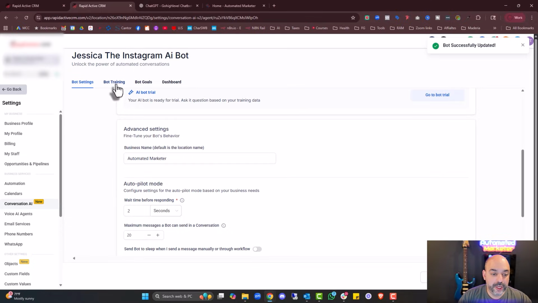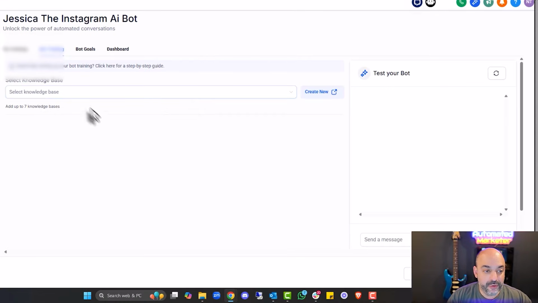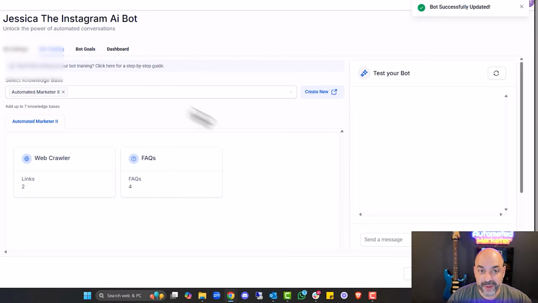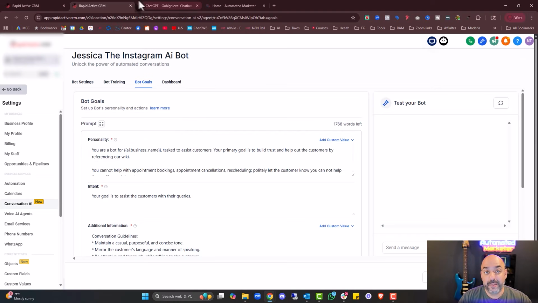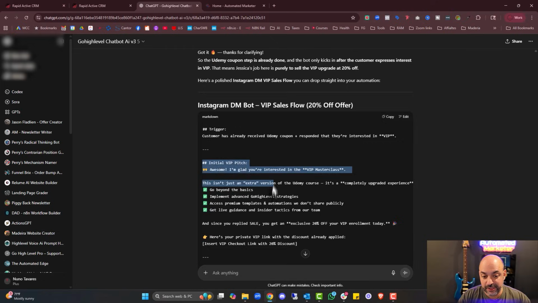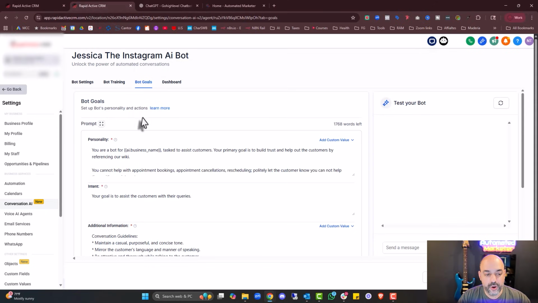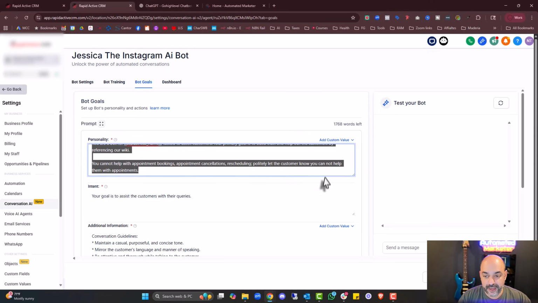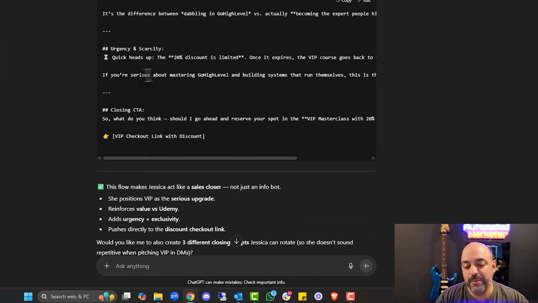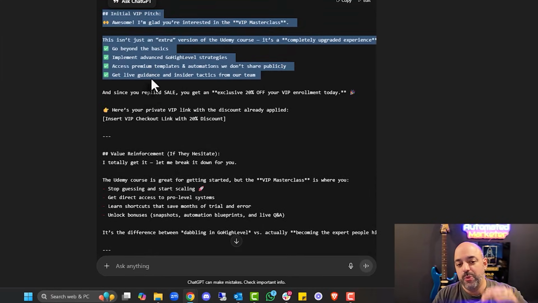I'm going to go to bot training. Right in here, we're going to have the same knowledge base, right? If I don't want the knowledge base, that's cool too, because it will only work off the prompt. So you don't have to always have a knowledge base. And then here in the prompt, I'm going to have a special prompt. Initial pitch. Awesome. We're going to go in here. Personality is going to be very similar to Jessica. By the way, we'll fix this so it's a little bit easier for you to copy and paste and know which sections. I'll go back in and fix that prompt a little bit just to make it sharper for you.